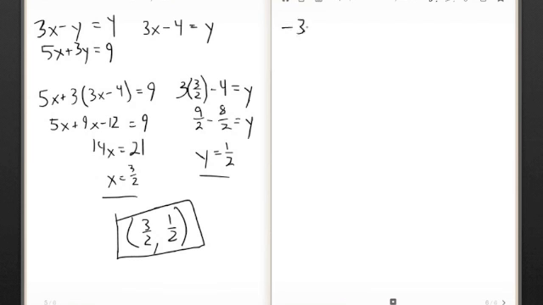Alright, now let's switch to something that is going to be in less of a standard format. You could probably see that the standard format from the problems we've been doing is something times x plus or minus something times y equals a number. That's what these equations have been set up in. But that is how you'll normally be presented with the equations, but they can of course be in a different format. But remember, with this substitution method, what we first want to do is isolate one variable by itself.